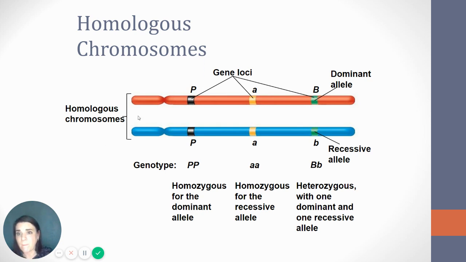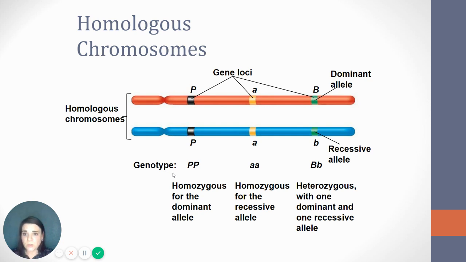Our chromosomes, a pair, is referred to as homologous. And we know that homo means same. We've had that prefix before. So that's just referring to the fact that they are the same, they're duplicates of each other. They're homologous chromosomes. They share the same gene locations. So this chromosome has, let's say this was for eye color. These homologous chromosomes both carry an allele for eye color.